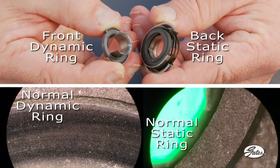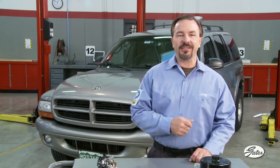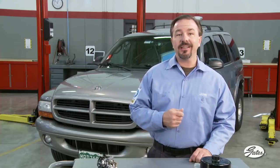Notice the highly polished surfaces on this new seal. By comparison, here is a water pump seal that has been damaged by contaminants in the cooling system. These scratches on the seal face allow coolant to leak past the seal and out of the weep hole, potentially damaging the bearings and leading to premature pump failure. Here is the bottom line: the cooling system needs to be properly maintained with periodic flushing. A complete system flush that includes the radiator, heater core, and engine block is critical before changing the water pump.